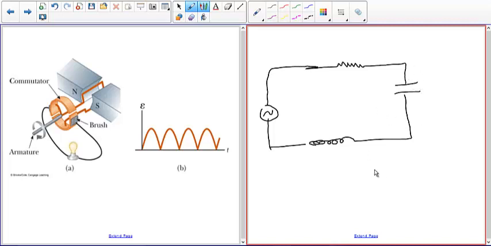Now, during this whole process, when we charge up the capacitor, putting positive charge on one side and an equal amount of negative charge on the other side, we're storing energy here. You can think of it like a spring. If you have a spring like this, so this is not an inductor, it's a spring, and you push on it, you compress the spring and it stores energy. Then when you let go of the spring, it releases energy.